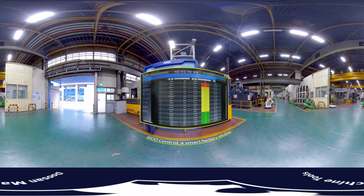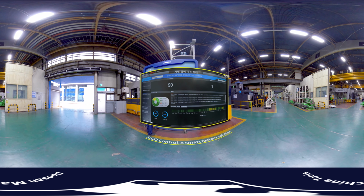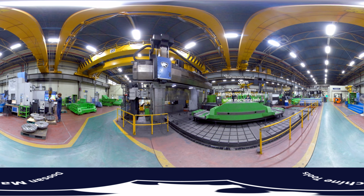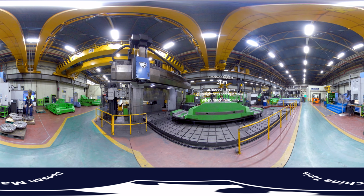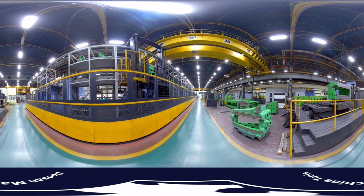Doosan Machine Tools provides the iDo solution that enables monitoring data collection, ERP connectivity and data accumulation, and AI algorithms at various NCs to help customers directly analyze and provide solutions. From here, you can see on the opposite side the large finished cutting line of the five-face machining tools. There you will find the DCM37100F performing precision machining to manufacture beds.